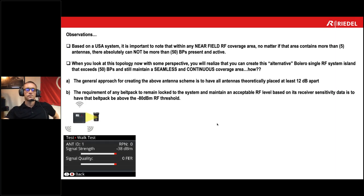Now, positioning the antennas, let's say I'm in a hockey arena, is it better to put the antennas on stands 6-8 feet above the floor around the room, or just put them up in the grid? It depends on a lot of things. Ergo, again, it depends on your RF environment, depends on where your belt packs are. Remember, this stuff is the same RF that we've been dealing with for years. It's still radio frequency, right?